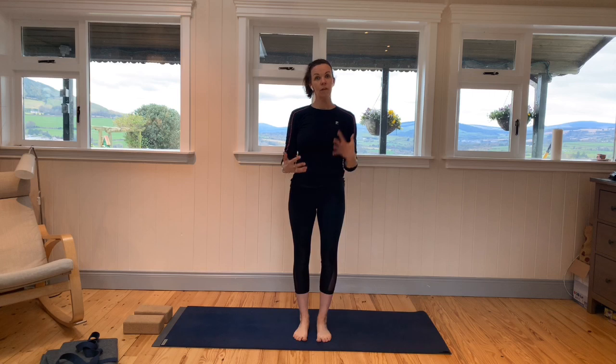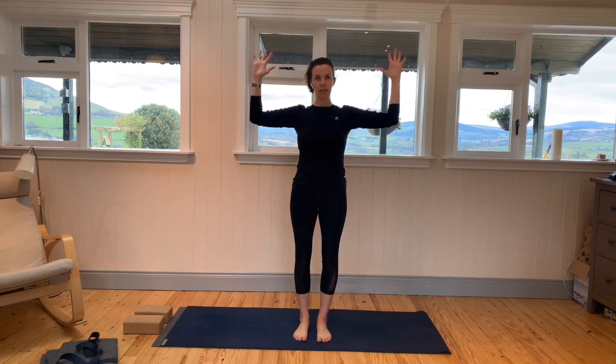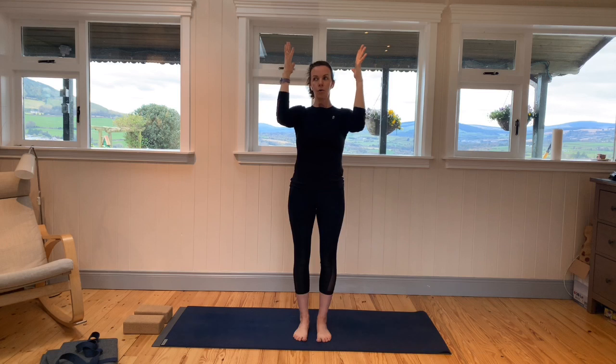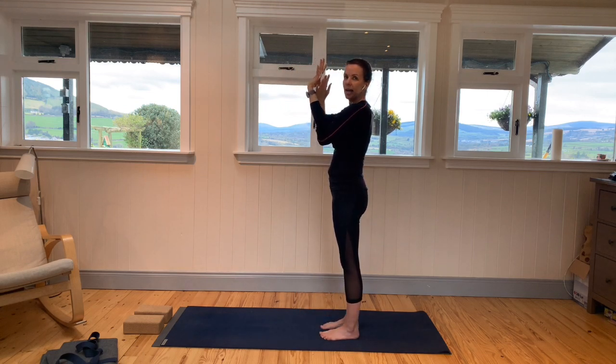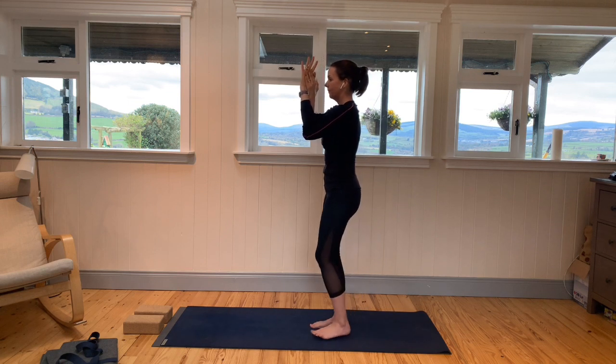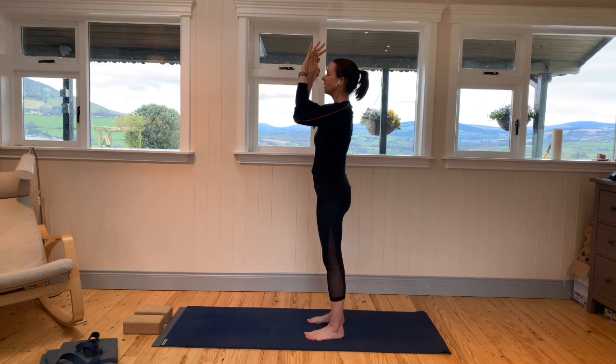Release the left arm. Another one — it's called eagle arms. Take the arms out to the side like a cactus, elbows bent with forearms coming straight up. Then cross them over with your right elbow on top of your left elbow. The backs of the hands are facing each other. Bring the right arm a little bit forward, turn the hand, and see if you can make a connection between the two hands. Bring the elbows up to shoulder height and try to relax around the neck — keep the neck nice and long. In this position, press the elbows in towards each other and press the hands in towards each other.